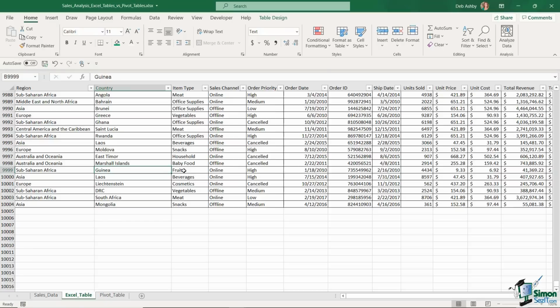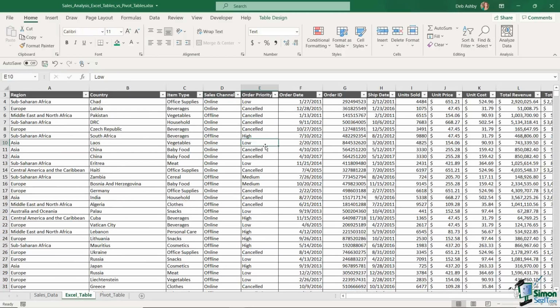I would have to essentially go in and reselect the cell range to include the new data. So putting your data in a table makes you a lot more efficient and makes the process of adding new data and updating everything that hangs off of this data a lot simpler. So this is probably my number one recommendation prior to creating your pivot table.